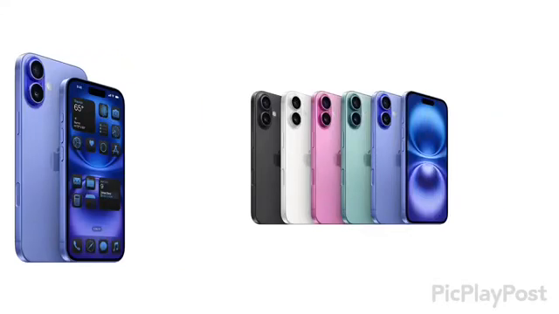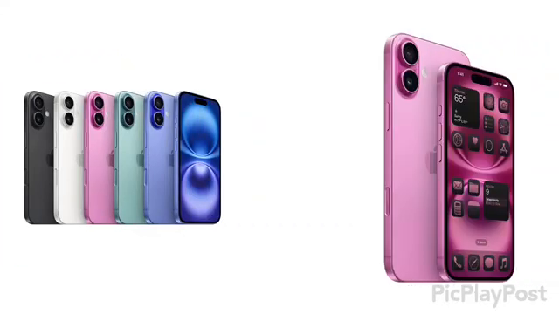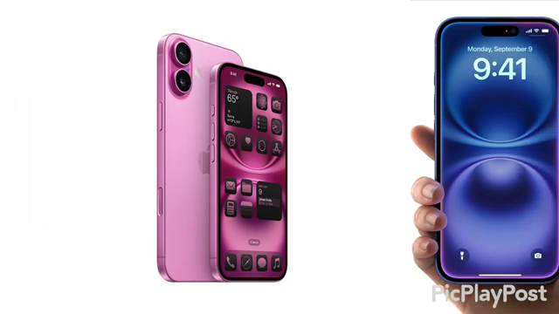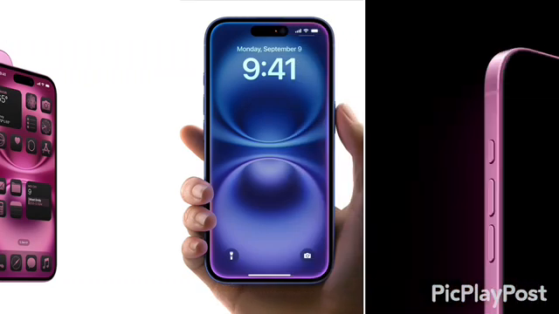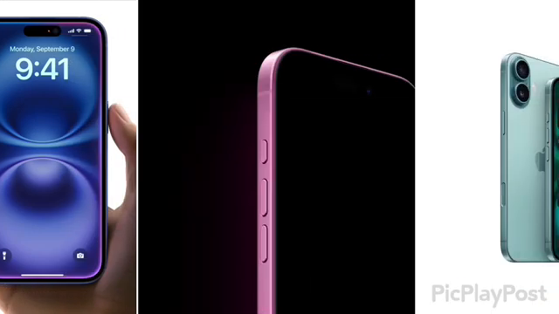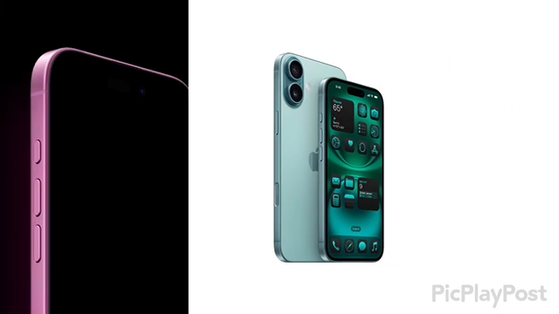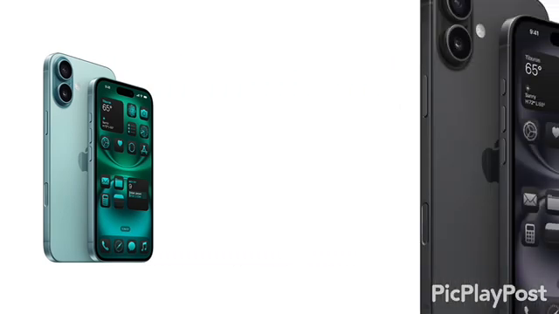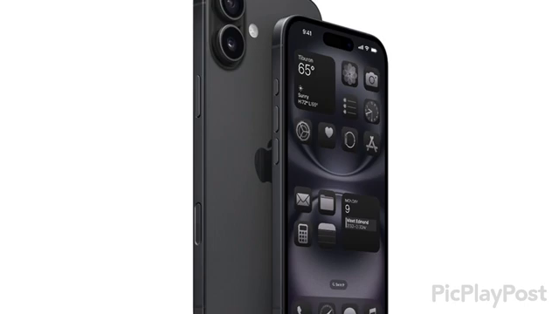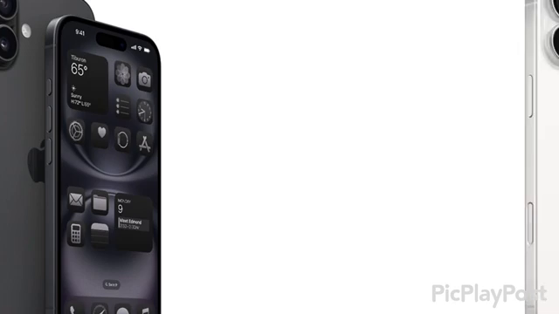So what is the iPhone 16 missing? It's an awesome phone, but in 2024, it really lags behind a lot of other phones available for the same price or even cheaper. So let's go ahead and tell you all about what is missing from the iPhone 16.